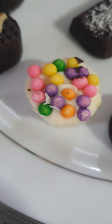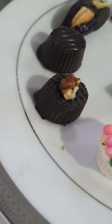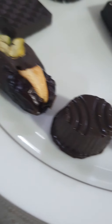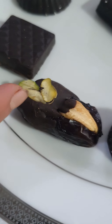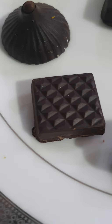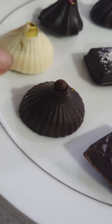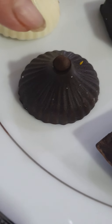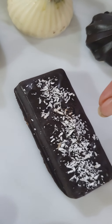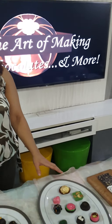We have a bubble gum chocolate with a sticky center and a nice pink color inside to show how the bubble gum flavor filling is made. We have a Dayton walnut, and a coffee with a twist — a combination of coffee and orange. We have a Dayton nut with cashew nut, almond and pistachio half-dipped in chocolate. This is mint thins — a complete mint-flavored dark chocolate in a square. This is a strong mocha, or Colombian coffee, with a coffee bean inserted — completely coffee filled. And this is your bounty, a coconut-centered chocolate. So these complete your center fills for day two.